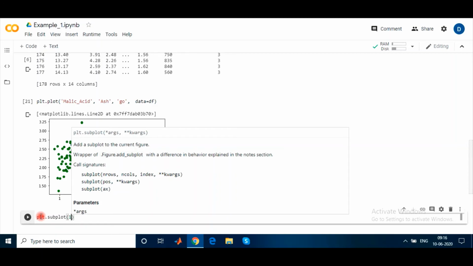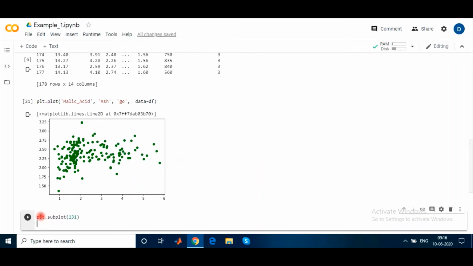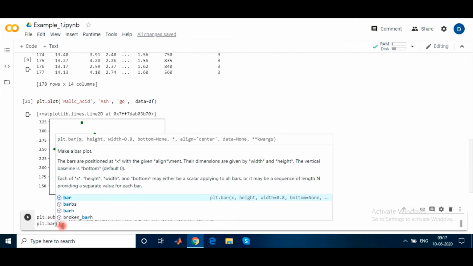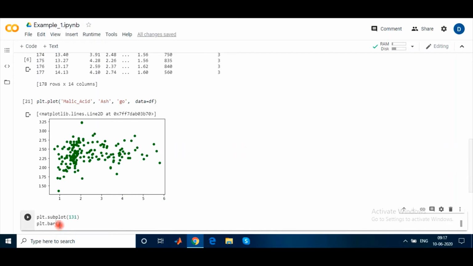So let's make one row, three columns, and we have the first figure of this one. What we can have, let's try to make the plot in the form of a bar chart. So let's begin with this. Simply type here and mention it here. So now we have a plot dot bar. You can easily provide the two variables we are looking for. Let's see, we are having the same one.